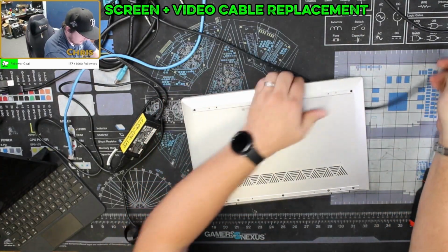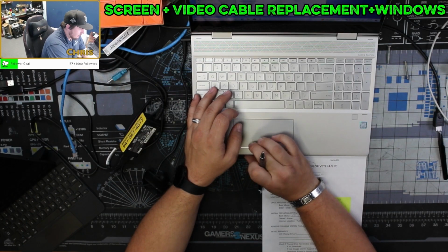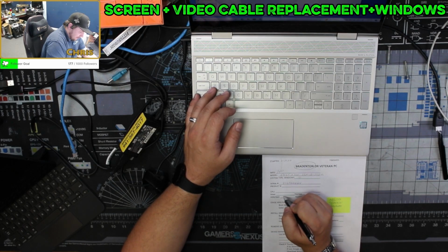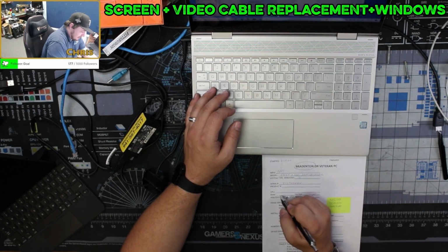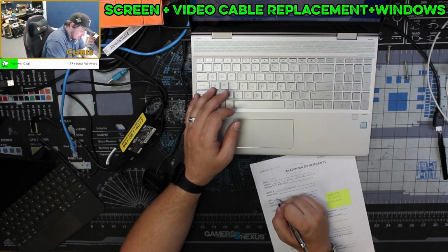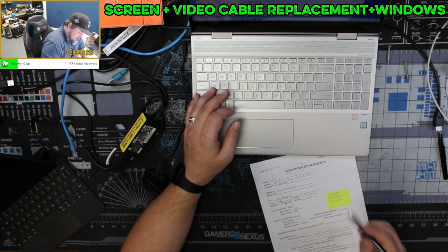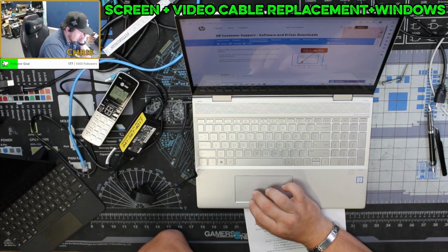I'm going to see what kind of hard drive this thing has in it, because if it doesn't have an SSD, I'm putting an SSD in it. Alright, so let's see what this computer has. I do not know off the top of my head. We have a 500 gigabyte SSD. Our RAM, I believe this has 8 gigs. 8 gigabytes. And our CPU is an i7-8565U. It looks as though this thing sells for around $500 currently, so that's what I will sell it for. I will say this computer is fast as hell.